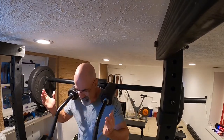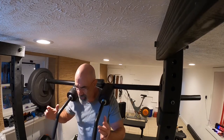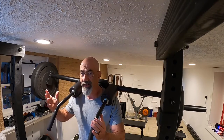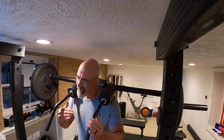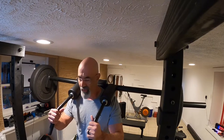It balances really well. If you take your hands off it, it doesn't want to jump off of you. Give it a little bounce — it's pretty good. I see people doing all kinds of strongman-type stuff with them, but that's not my thing. I'm just trying to get under the bar and train my body so I can stay strong.